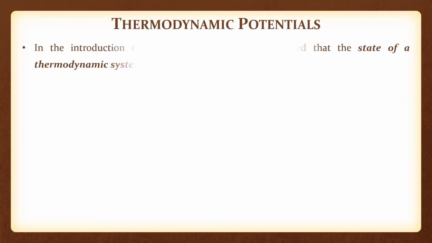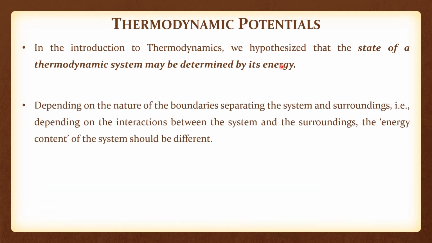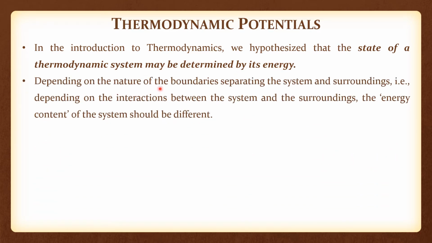What are thermodynamic potentials? In the introduction to thermodynamics, we hypothesize that the state of a thermodynamic system may be determined by its energy. Of course, we define that energy to be internal energy, molecular energy. Depending on the nature of the boundaries, depending on the interactions between the system and the surroundings, however, the energy content of the system should be different, isn't it? What we called internal energy pertained to a specific type of boundary and specific type of interactions.